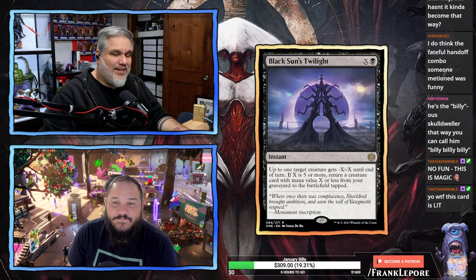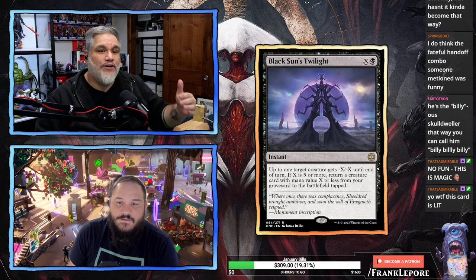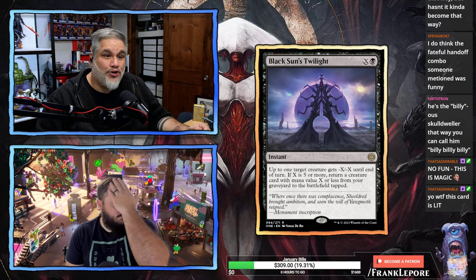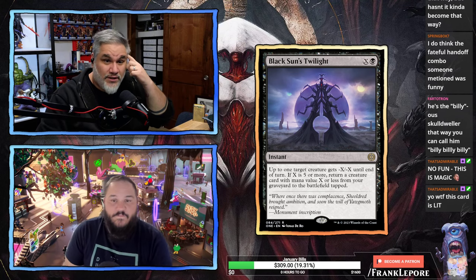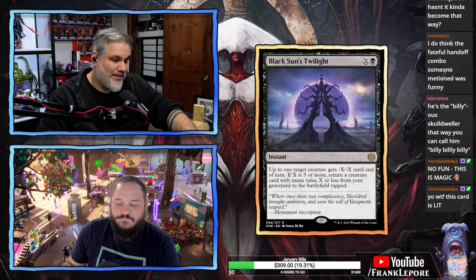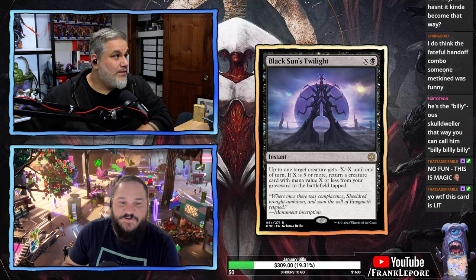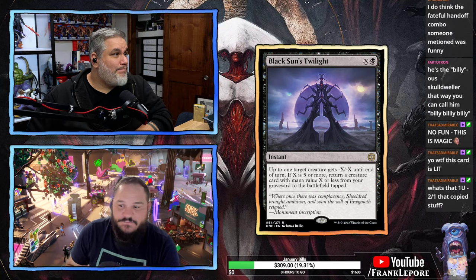That's really good, especially because it scales well, right? On turn 3, this is a -2/-2. On turn 5 or 6, you're getting something back from the graveyard and killing their biggest thing. That's cool. I like this card a lot. It's very good. Another really good one.